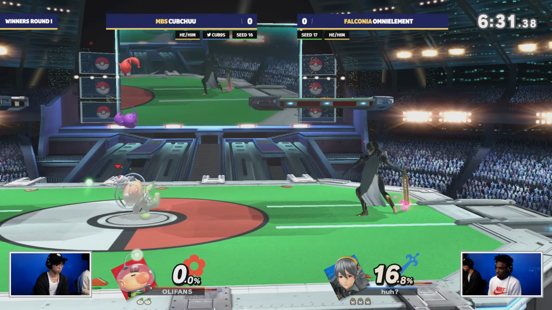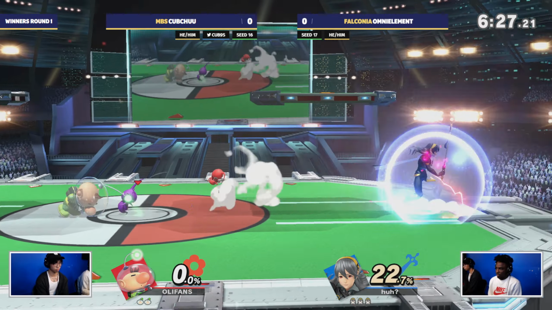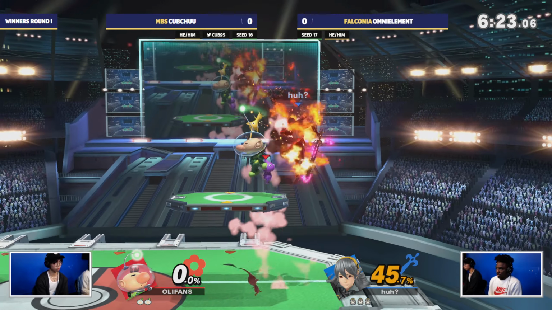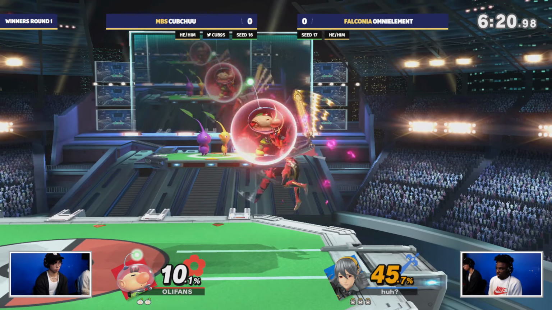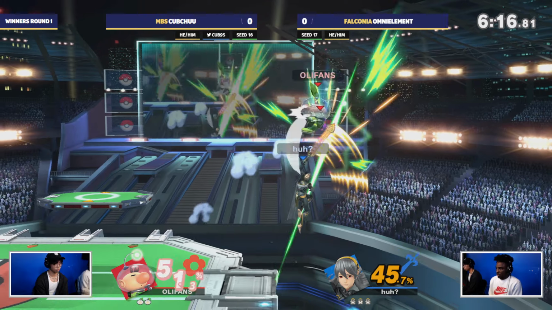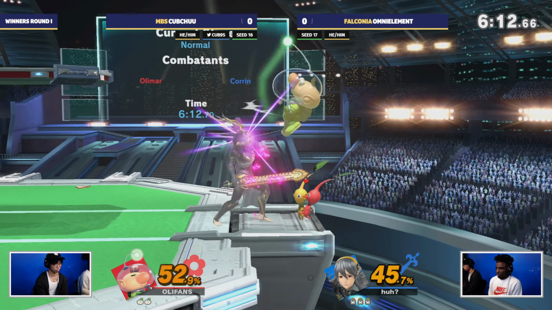You know what? Looks like OmniElement just wants to speedrun it. He's like, get this goofy character off screen. I mean, already getting rid of the Pikmin that quickly, just out of nowhere. But right now, yeah, getting him stuck on the platform there, just trying to pressure his shield with those up tilts, and gosh, that's a stray already. Cubchuu needs to get out of here.